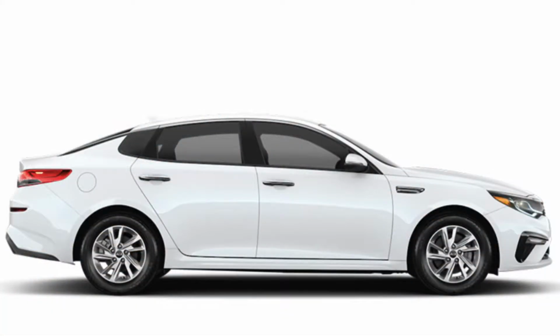In today's video, I'm going to be doing a review on this 2021 Kia K5. And for those of you who may not know what the Kia K5 is, this car right here is the successor to what we all previously knew as the Kia Optima. The Kia Optima has been in production since the model year 2001, which means that this car has been in the production run for over 20 years.